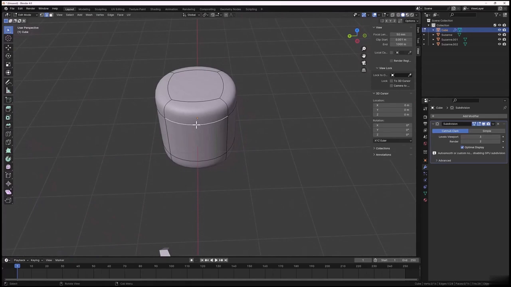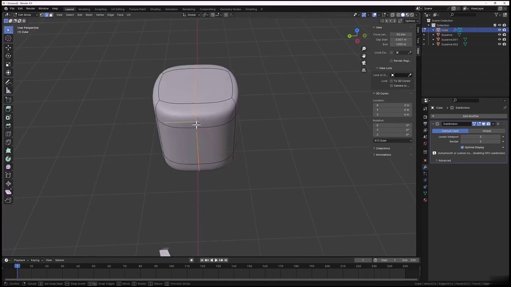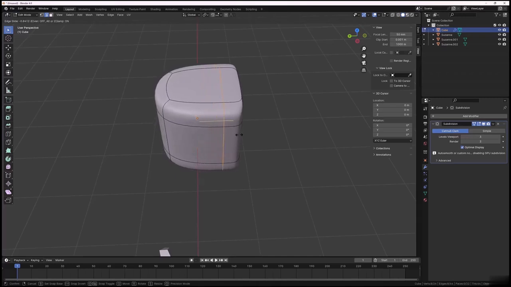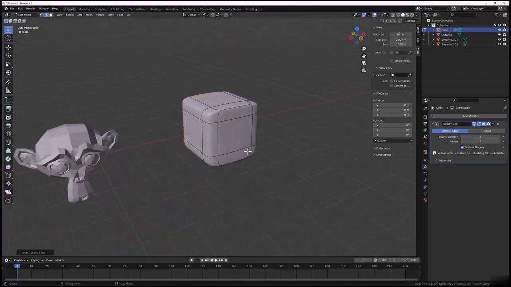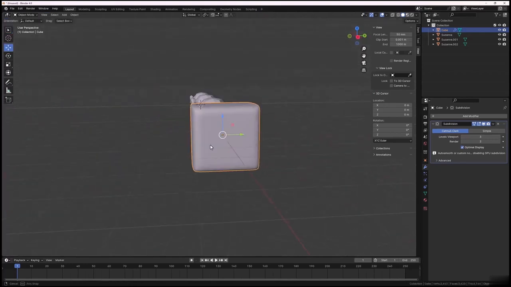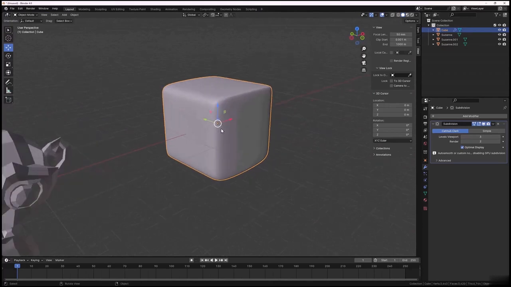So let's select this edge now, press Control R, and let's add an extra ring of edges there. So left click, and I'm going to move that over there like that. There we go. And going to select this edge, going to press Control R, left click once, and then move the mouse over. There we go. And I'm going to drop that just there like that. Cool. Let's hit the tab key to go out of edit mode, and you can see what's happened. So we have a cube now with some softened edges.